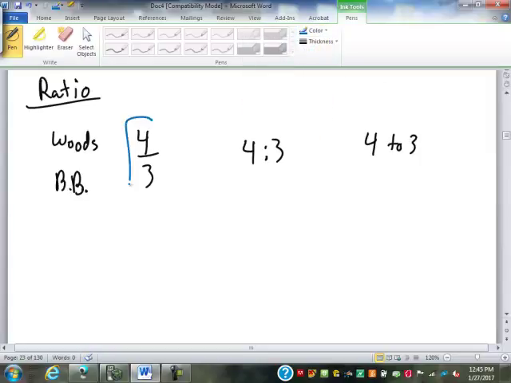I like to use the fraction because there's a lot of things we can do with them as a fraction. They're similar to the way we do with fractions. Now there's a big difference that comes out here. If that were a fraction, I'd reduce it to 1 1/3. Well, it's not. It's a ratio, so I'd leave it as 2 numbers. I don't want to make it a mixed number. It has to stay as an improper fraction.